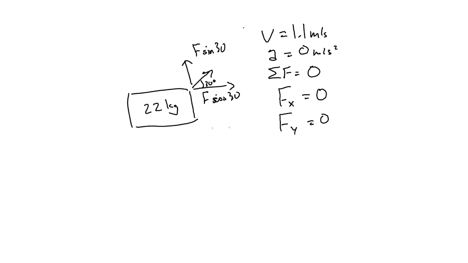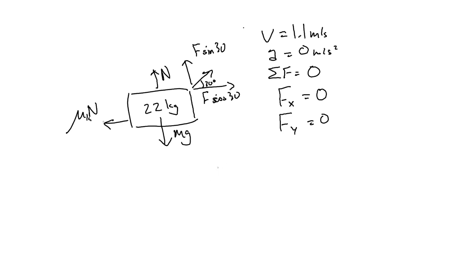Let's first talk about our y. Remember that our net force in the y is going to be equal to 0. So what forces are going to be acting on it? We have our downward gravitational force, and we have our upward normal force. Our normal force is going to be really important when we're talking about friction, because remember, our friction is going to be mu k N.